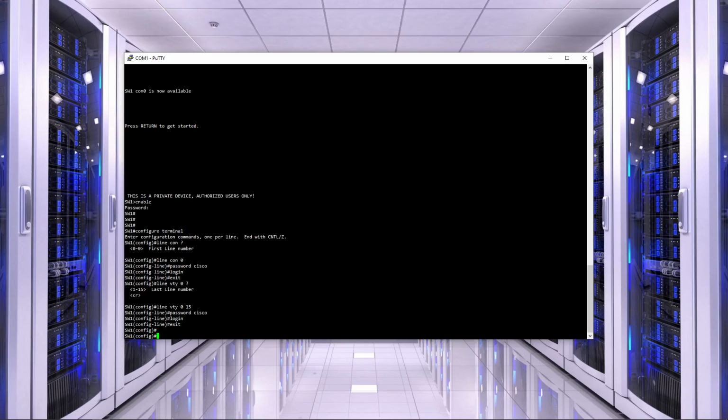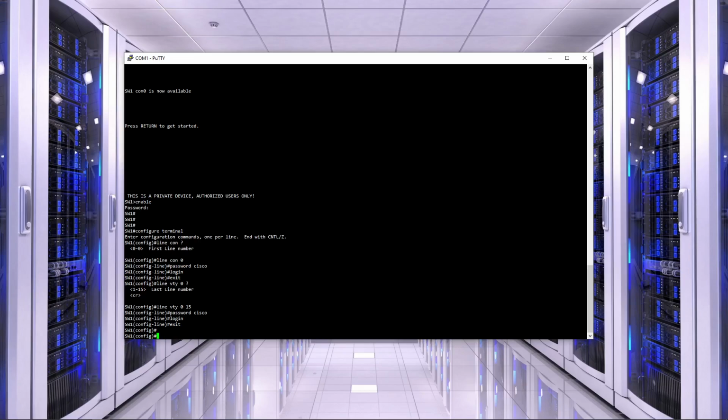Now, after we do this basic configuration, it's pretty cool to remember that a Cisco device that can be managed usually has a history. And this history can be accessed with the up and down arrow keys. Now we have just typed in a few commands. These few commands are actually saved within a cache, the history, and we can access the commands that we have just typed with the up and down arrow keys. For example, if I hit the up arrow key here, I'm going to be able to navigate through the commands that I have just typed. If I do the down arrow key, I'm going to be moving forward on the history.